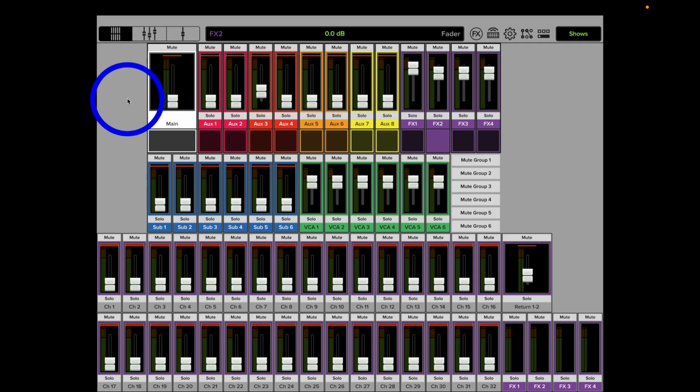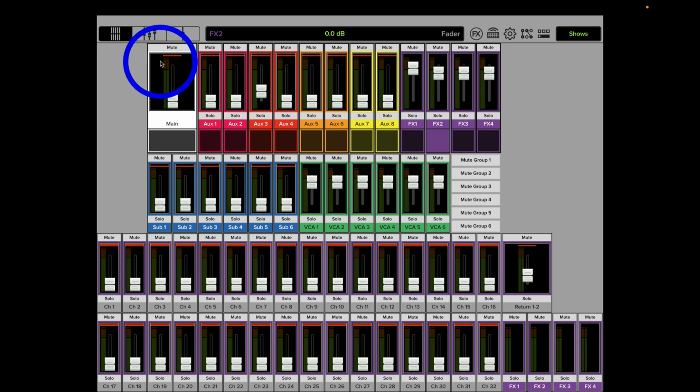Okay, I'm going to be looking now at the upper section here. You can see there's 3 sections there, and the left one is the overview view. The next one is the mixer view. That's the safety that I always go back to. And this one is the channel view. I'm going to be concentrating right now on the overview view.